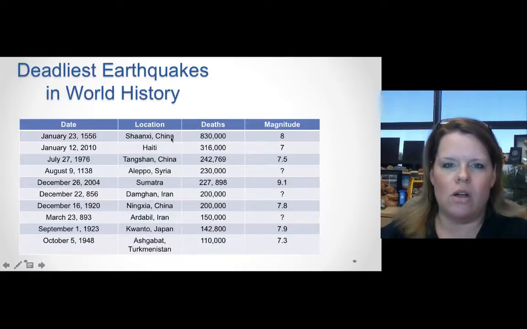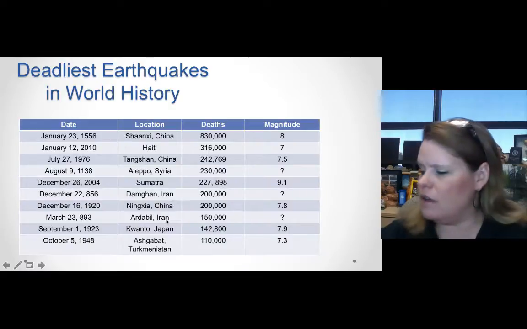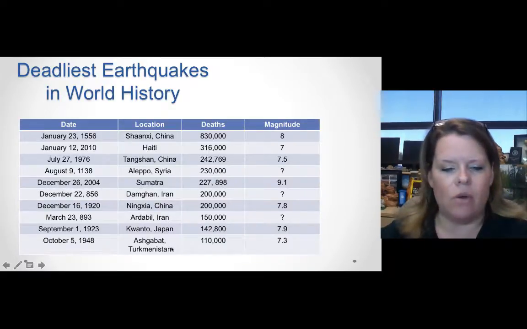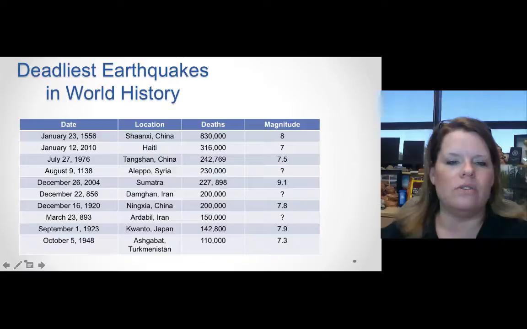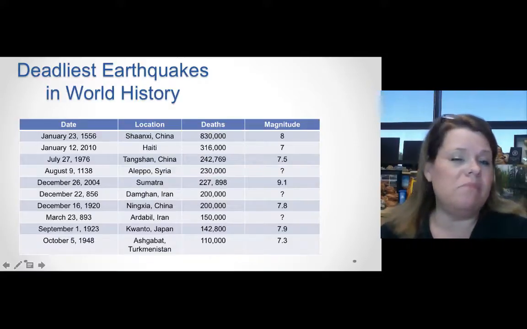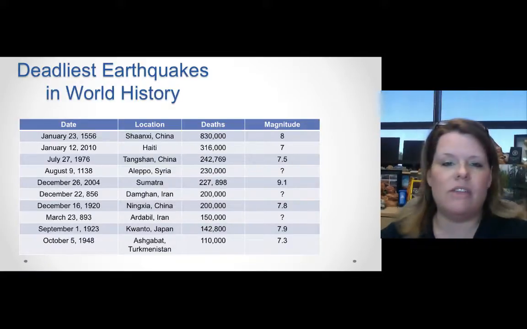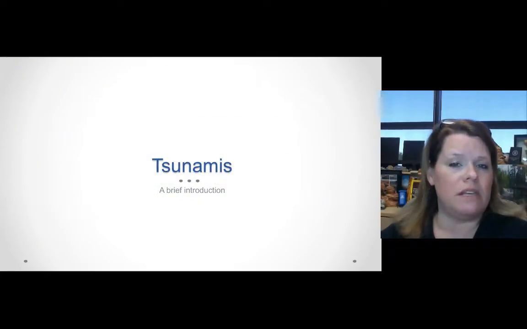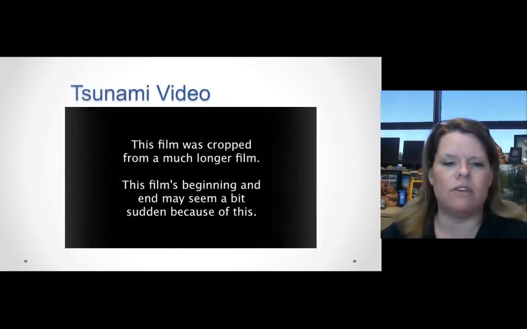But you have a pattern. Most of them are along major fault zones, either caused by 2 continental plates colliding next to each other, or you have a subduction zone. Haiti is in a subduction zone. These areas are along a subduction zone. You look all the way down the chart, I totally see a pattern going on right here where they're all in those types of areas. There are some that have happened in modern time that I think are worthy to note, and they're going to be in our tsunami event that we're going to talk about.